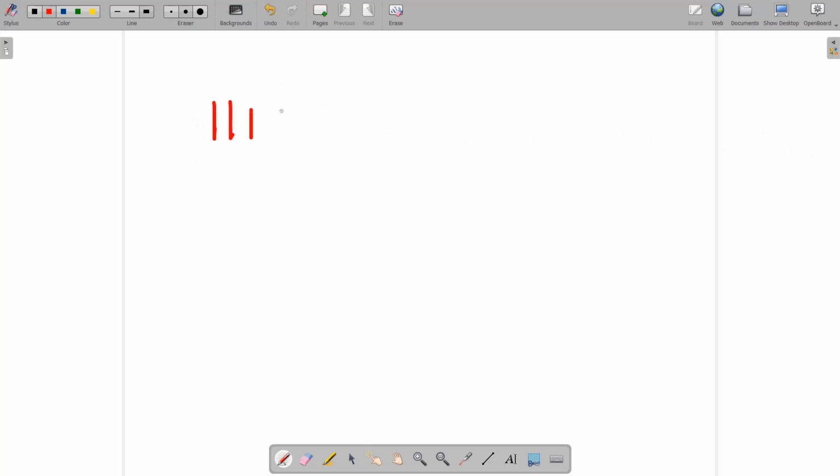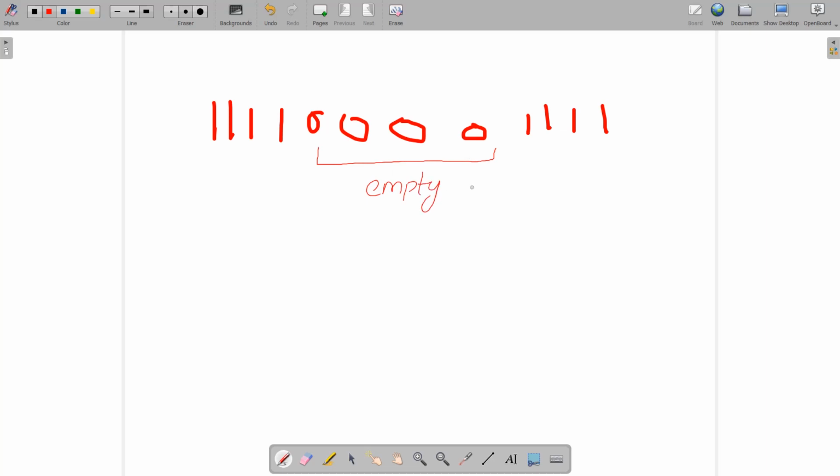Suppose these are the seats and we have some zeros, okay, and we have some seats again. Like you can see in that case, these are the empty seats. So a person has to sit at that position which maximizes the distance with respect to the closest person. So you have to sit in the median of this consecutive segment of zeros. So it means that you are going to sit over here. So here the distance comes out to be 3 and here the distance comes out to be 2. So you have to take the minimum, which comes out to be 2.